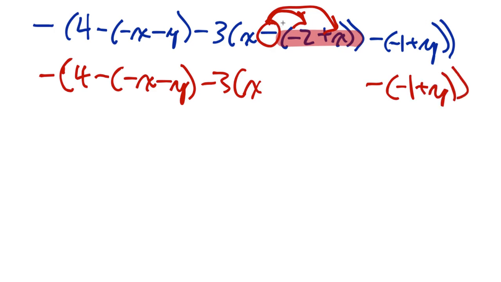So it's negative times -2, that would be +2. Negative times positive x would be negative x. Now, remember, D then C: distribute then collect, distribute then collect. So we have to collect like terms here. See this x minus x, they're like terms, they're both x's, and they cancel.